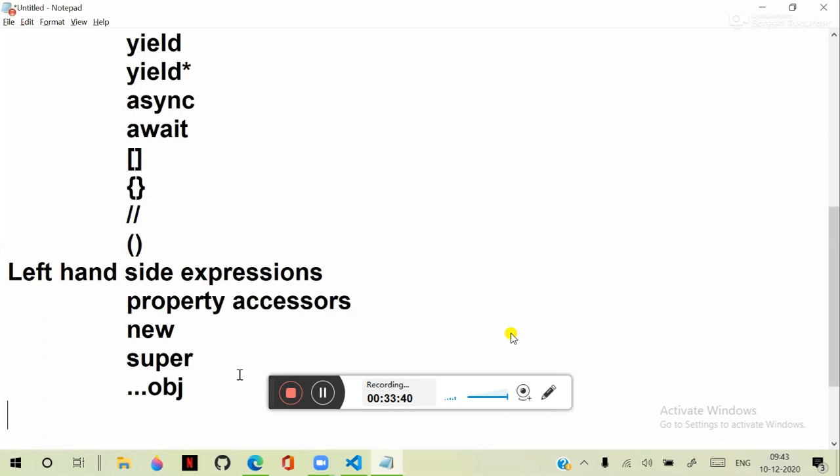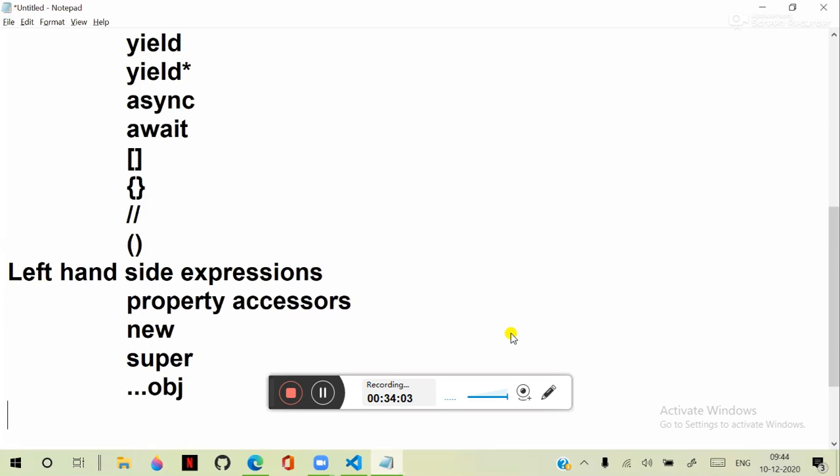He must be able to tell what are primary expressions and what are left-hand side expressions. Usually, left-hand side expressions are left values, the destination of an assignment. Left values are the destination for an assignment. Then we call them left-hand side expressions.